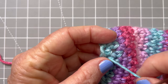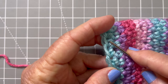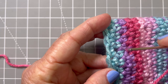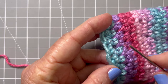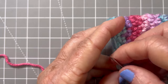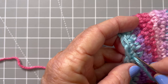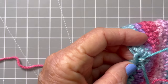But what we're going to do is go in and out of the stitches on the back here. And I go three ways. I go a little bit one way, a little bit another way, and a little bit another way. And then it will never pull out. We're going to be washing this. We're going to be handling it every time we use it. And this could easily come out if we don't secure it in some way. And a knot is not the answer. That would look horrible. So I just carefully go in and out of stitches, maybe an inch one way, an inch the next.